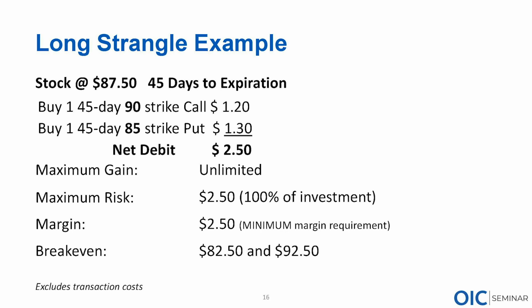Yes. We own a put option, so we need the put option to be worth $250 at expiration. That will happen if it's in the money by $250, or if the stock price is at $82.50. On the upside, if that doesn't happen, then we would need the upside to bring back $250. That means our 90 call needs to be in the money by $2.50. Those define our break-evens.